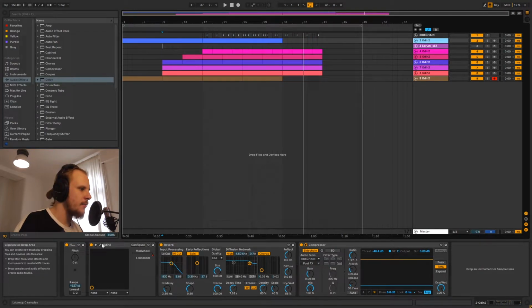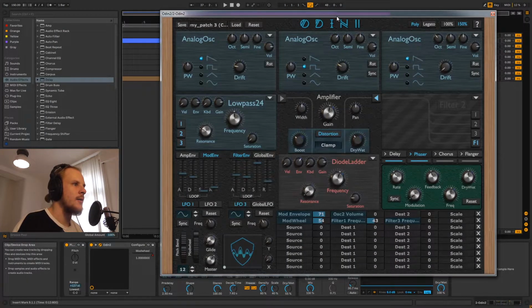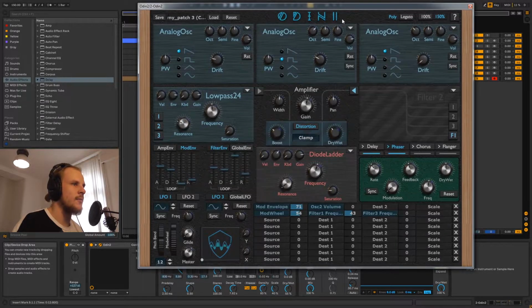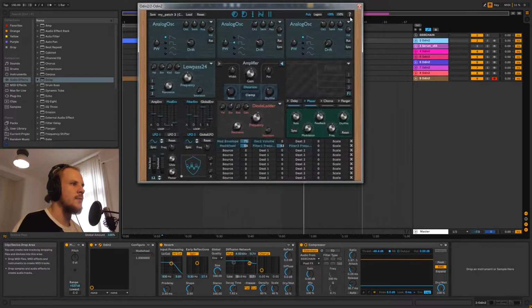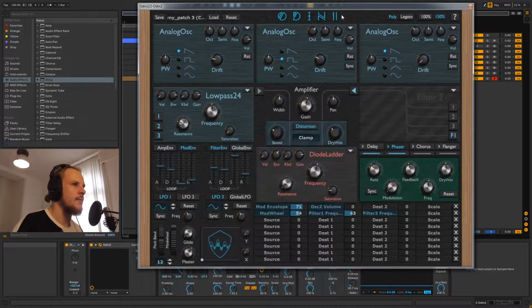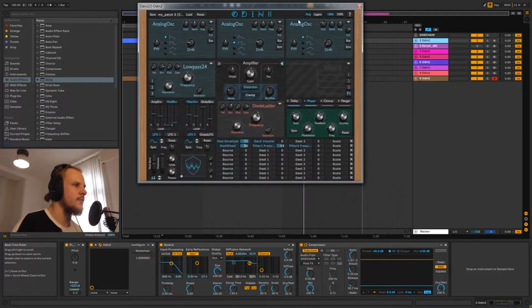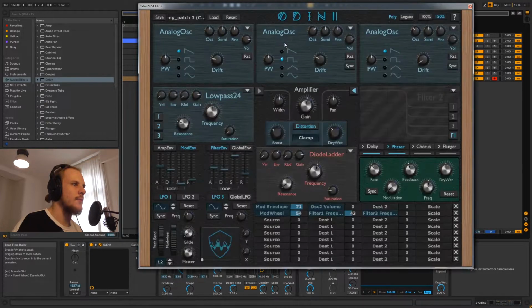So let's actually open it up and see what's going on here. Now this is a VST3 plugin. Currently it's only available in VST3 format. So what that allows you to do is some cool things which I want to go over. The first thing is that it allows you to resize the interface. Normally it opens up at 100%, but you can click the 150 and it will open up at 150%, which looks really cool, and for filming is a lot easier, and I really like this feature.